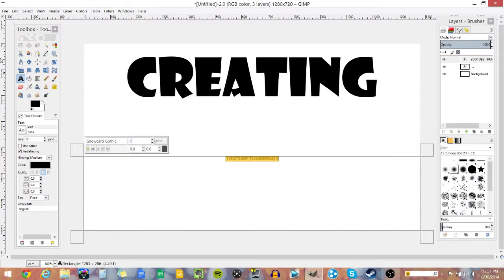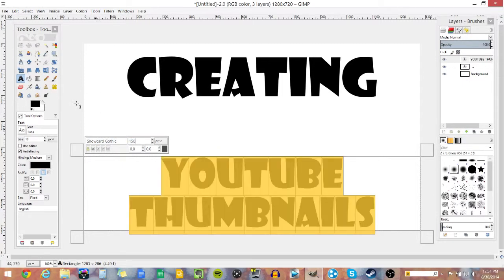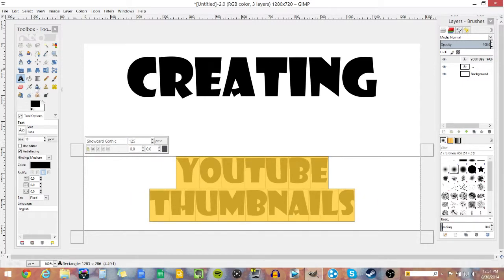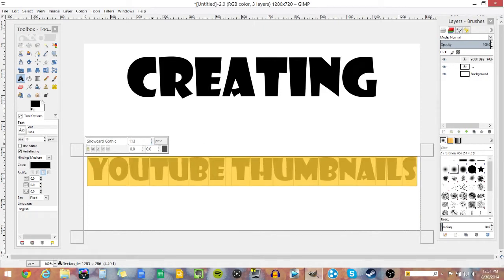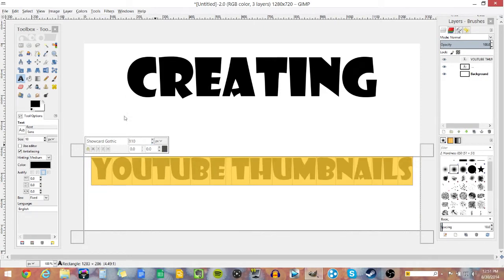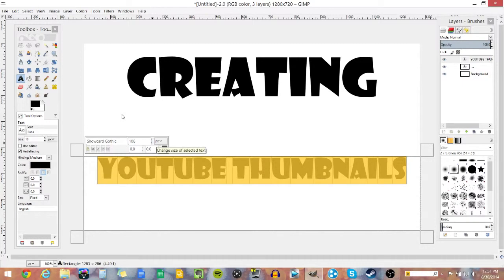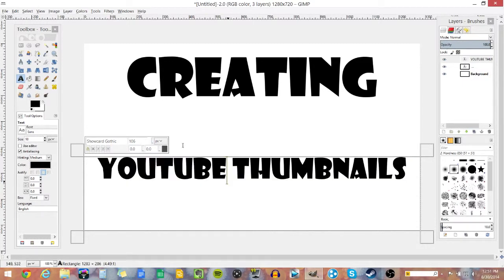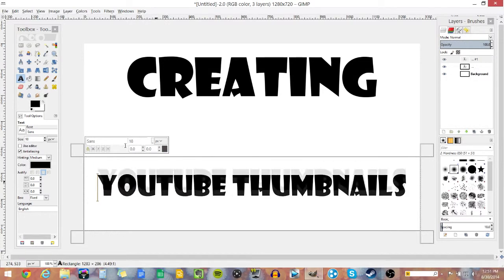Type in probably 150. I don't like that. Let's go 125. If you press these arrows, you can adjust it. Okay, so that looks about good.